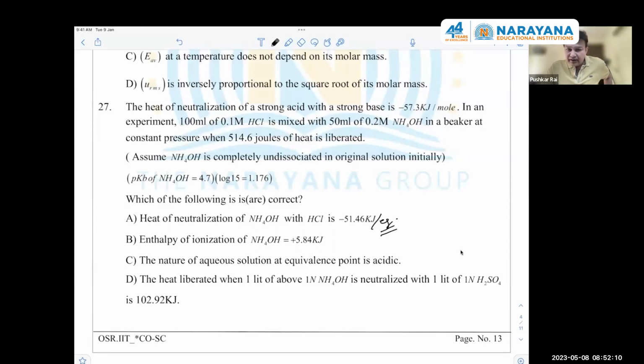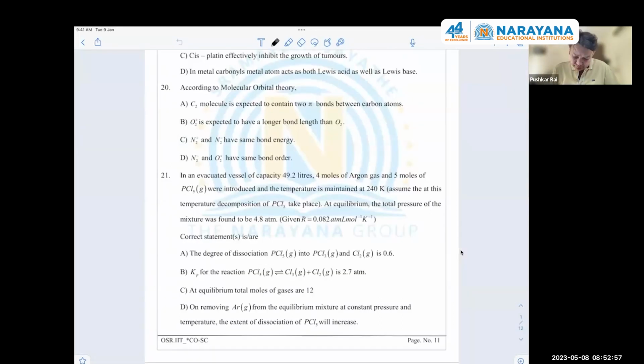What else could be there? I think the examiner is not going to judge only by this thing. Now, you understand what I'm saying? Yes, sir. So even if you're losing marks here, it's all right. But in the JEE examination, you should contest. You should say that my instinct was telling me that it could be only 51.46 kilojoule per equivalent. Otherwise, your challenge is very valid.